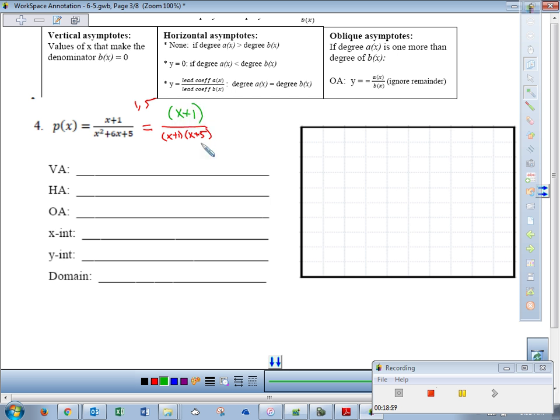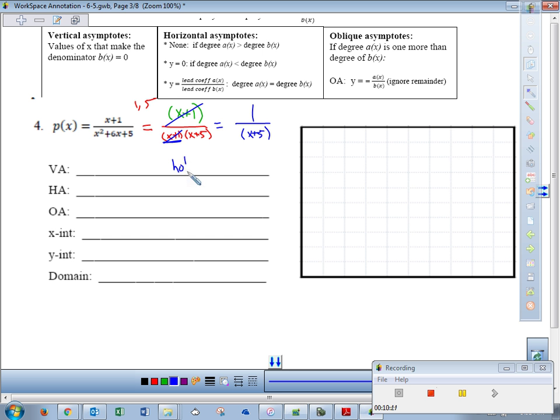I should rearrange these because now we have a real interesting situation. Do you see an x plus 1 upstairs and an x plus 1 downstairs? This will create what's called a hole. First of all, this is what really happens: they get to cancel each other out. So if we resimplify this to 1 over x plus 5, that is what the graph really is. But the reason why we need these is to realize that negative 1 is a bad number. Doesn't negative 1 make this turn out to be 0 in this situation? So there is no asymptote when you've got the same thing over itself. You've got x plus 1 over x plus 1. There is not an asymptote there.